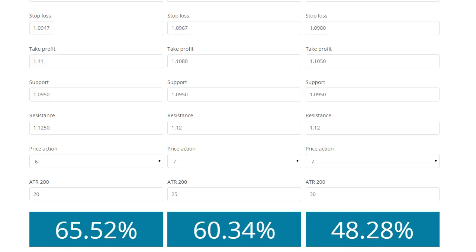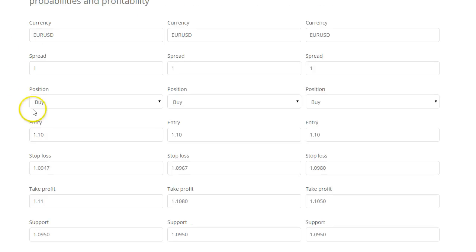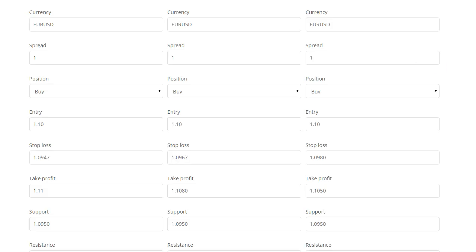Now, when looking at the form, you see about 10 things to fill in. It's important to realize that you fill in the form correctly, obviously, because the calculation is based on this form. There are formulas behind this form that calculate that percentage. So you must be accurate when filling in the data. All the numbers should be correct. Otherwise, the percentage will not reflect the setup, obviously. And if there is a mistake, it is better to reset it and fill it in again.